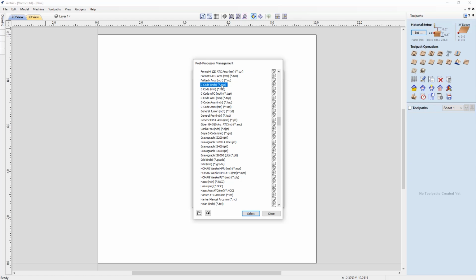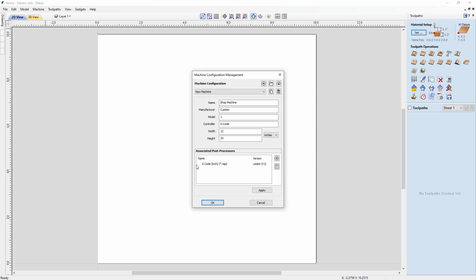And so what I can do is I can then take that one, and then I can simply go ahead and press select. And so now that G-code inch post processor is now added to my associated post processors list, which is associated with my shop machine.